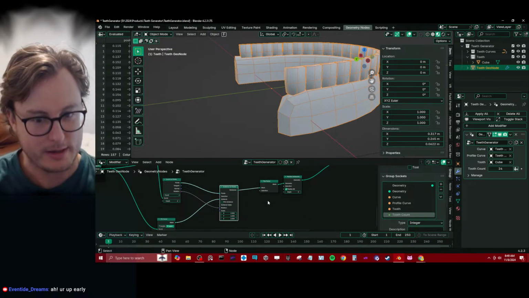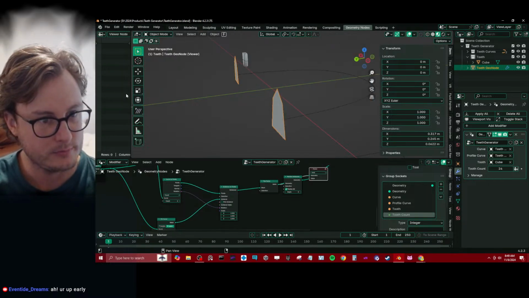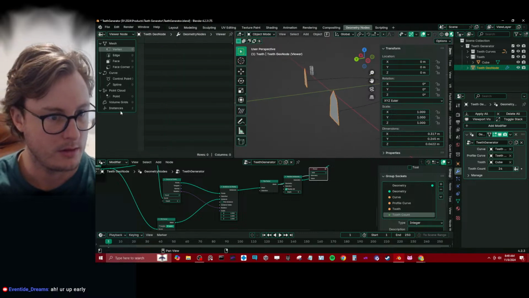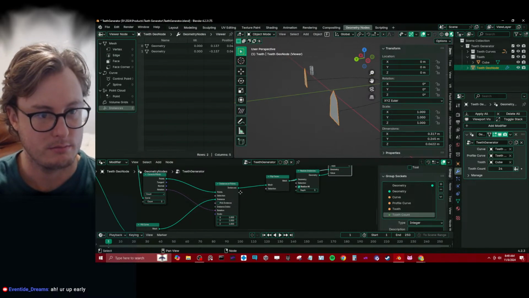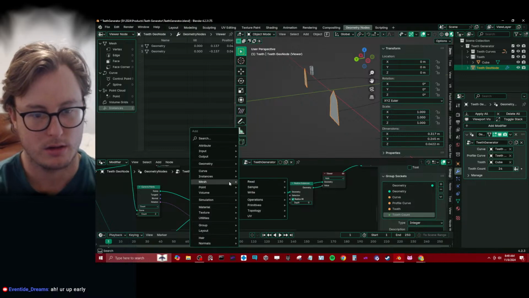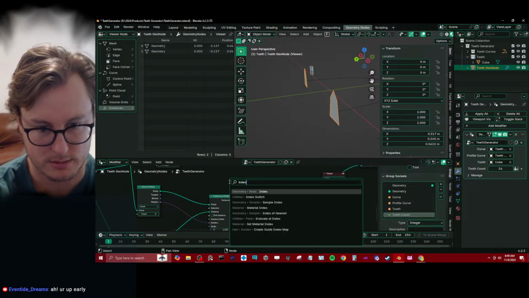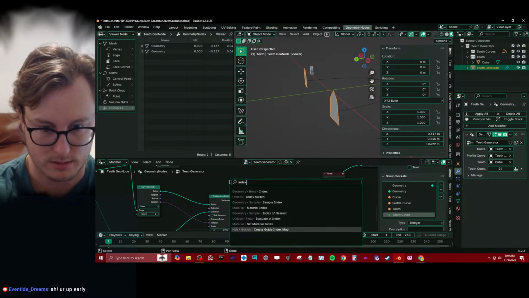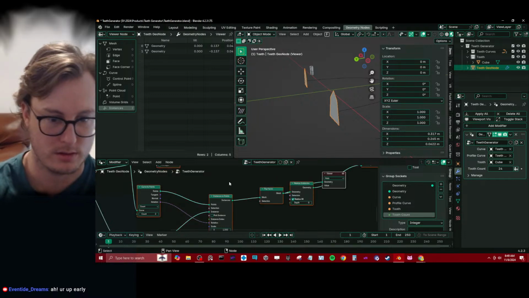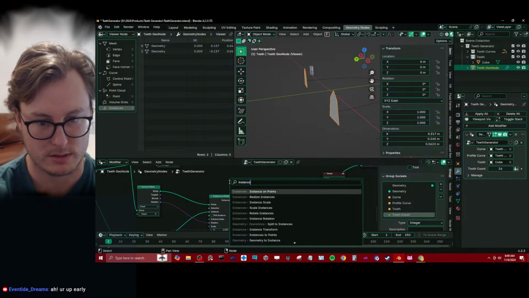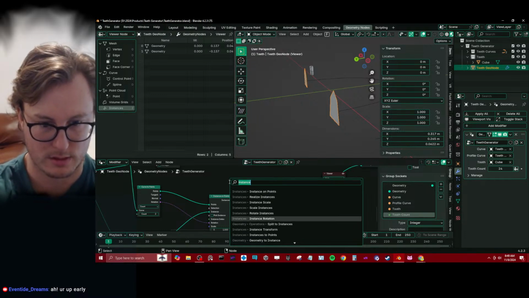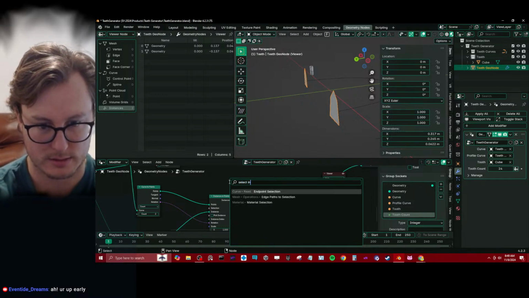Whereas, I mean, index should be, let's see, instances. Instance index. Instance. Select instance.